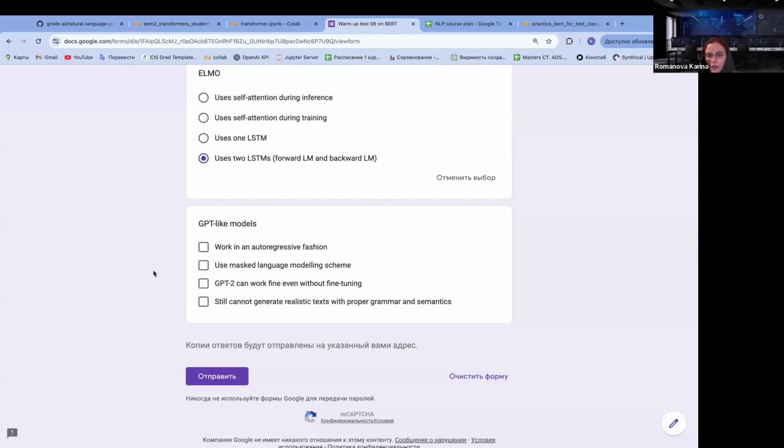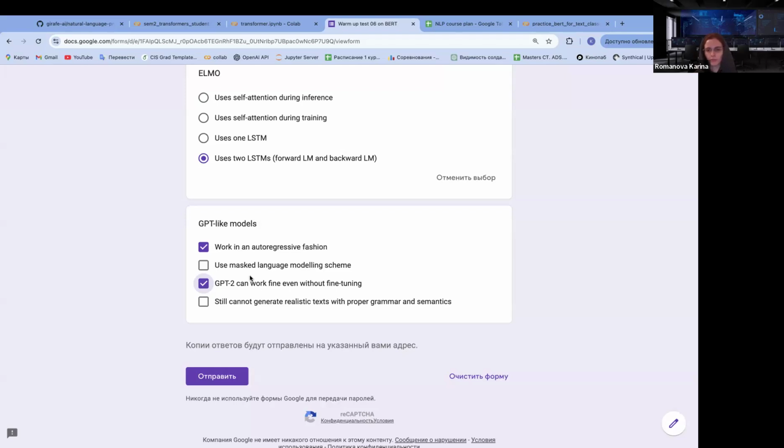And in the last question, I would choose these options. In the first one, GPT models predict the next token based on previous tokens, processing sequences sequentially. If we talk about masked language modeling, it's wrong because it would be correct for BERT, but not for GPT, because GPT performs an autoregressive task, and it's a different strategy.